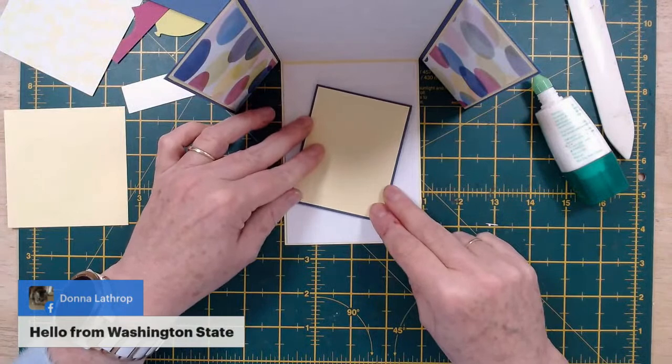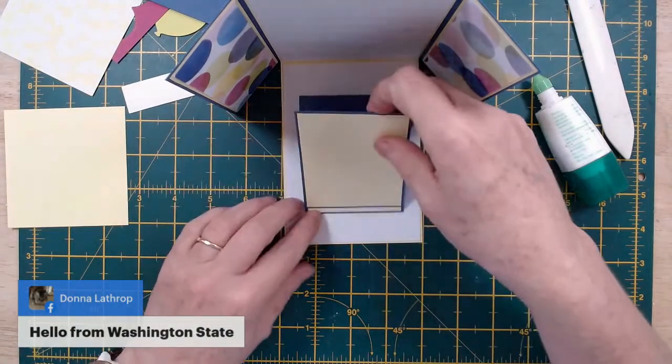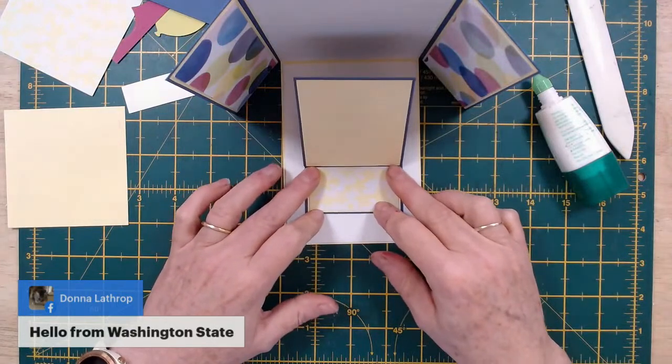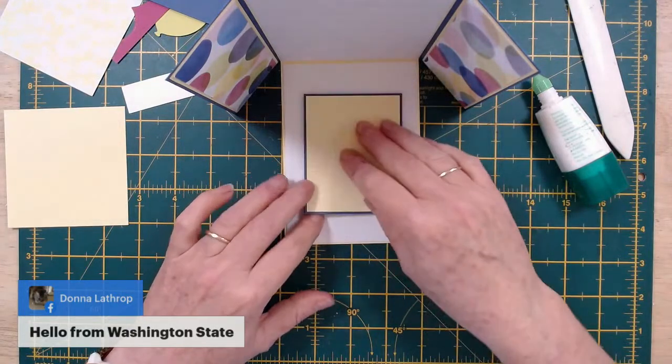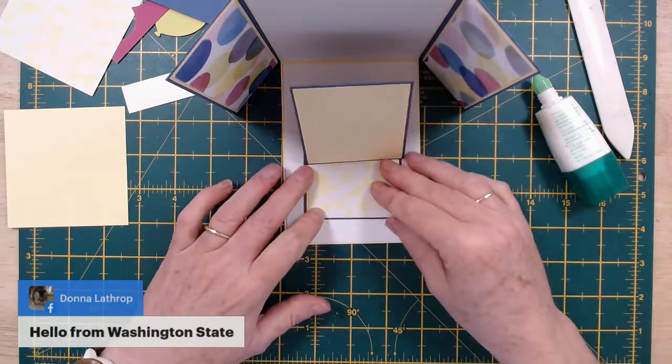Okay, so there. I like it at an angle rather than straight. That's how I roll. Although looking at it straight, it's quite pretty as well. I don't know. Maybe I'll do this one straight because I definitely did the other one at an angle.